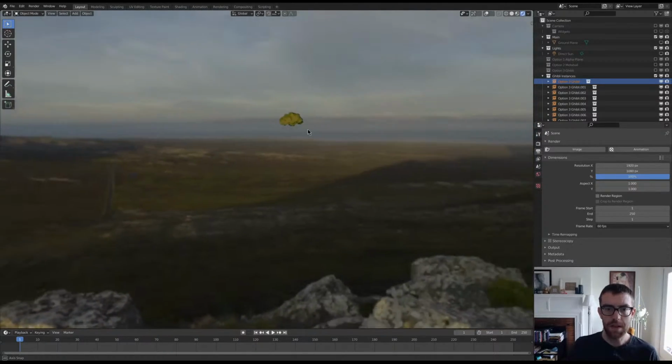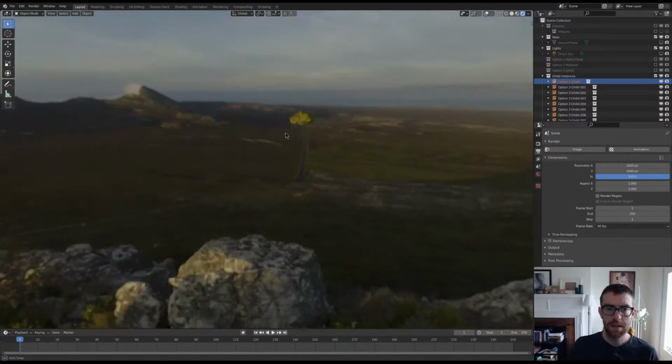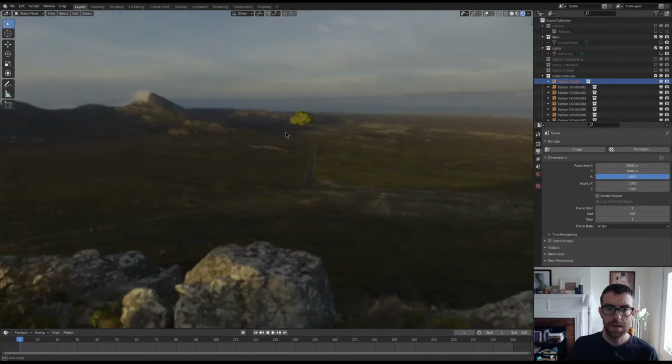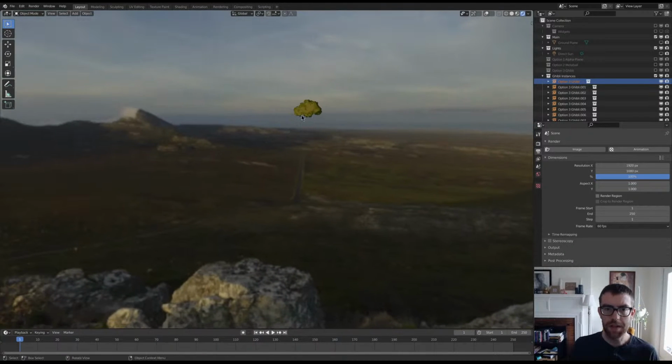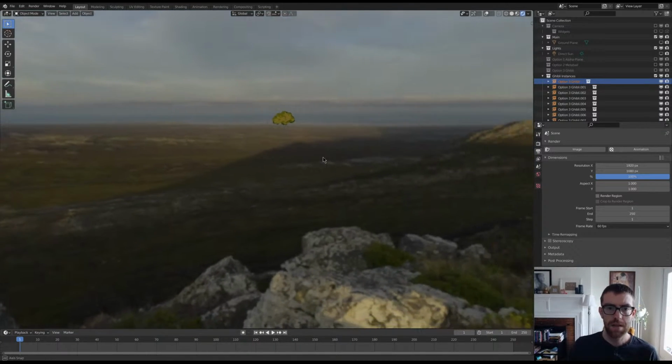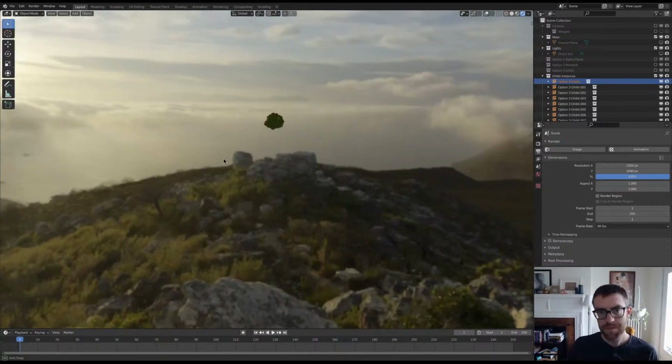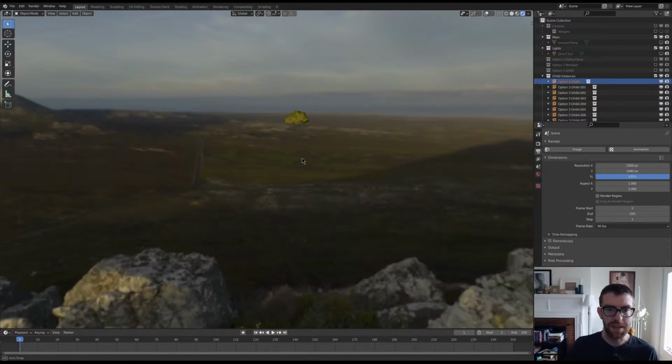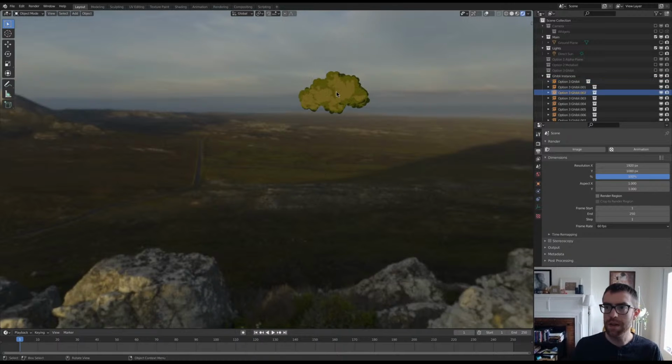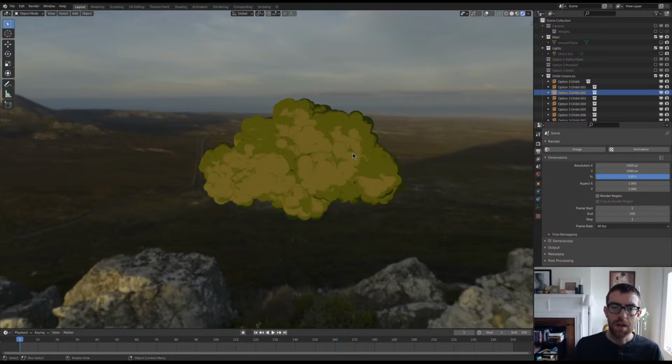And I'm not really getting a lot of parallax on this. If I maybe had a plane and just extruded it back by a little bit, I might get kind of the same effect. Or if there were a few planes, then the different branch clusters would have a little bit of parallax on them. And I remapped that. There it is. And it might work out just fine, I think.